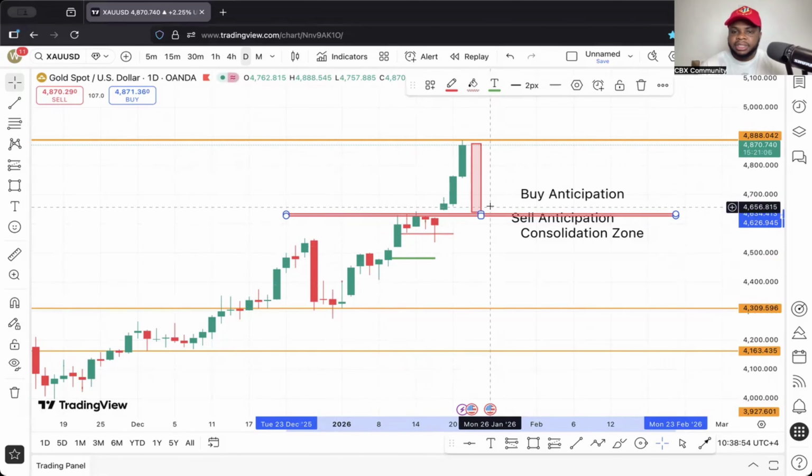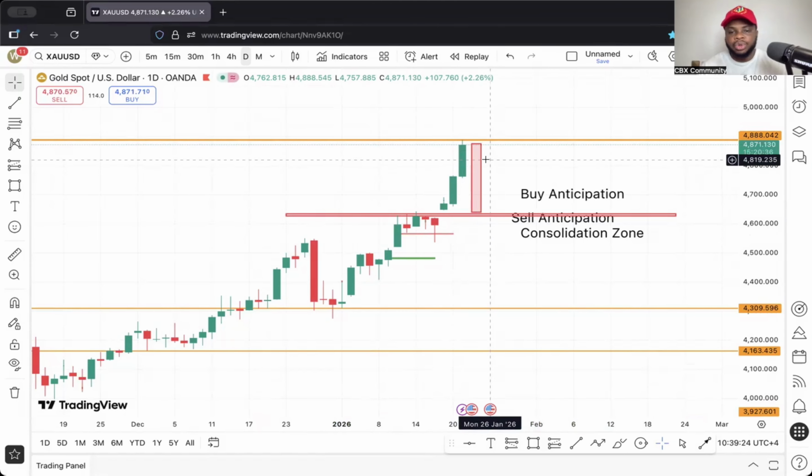So that means you are anticipating a bearish candle to close like this, by which it will come back to this consolidation zone. Then the next candle can give us a bullish candle to break. If this daily candle should close with a bullish candle, that means for the next candle we are anticipating a bearish candle, by which this zone will be our recent resistance. So for now, we don't need to do anything since we want to know what the daily market condition is saying.